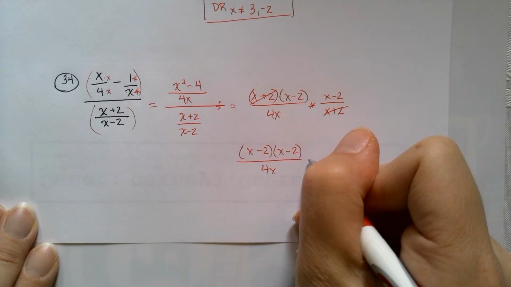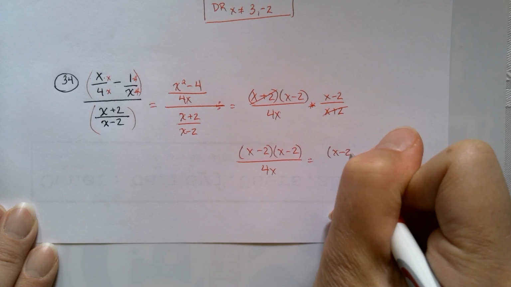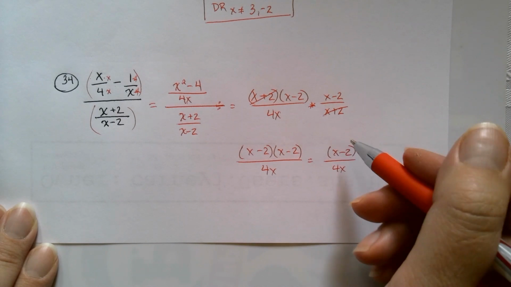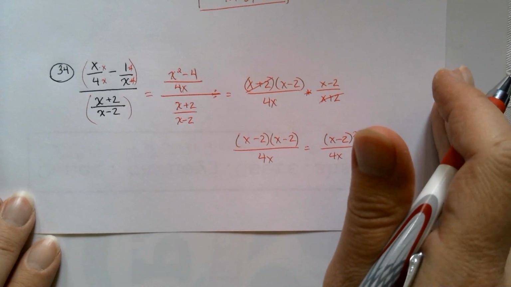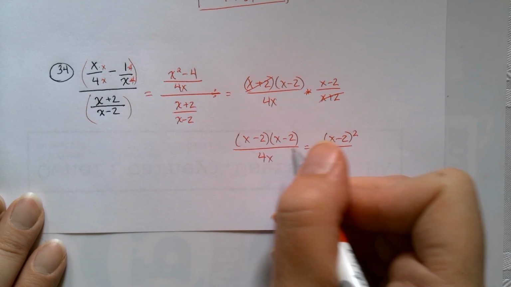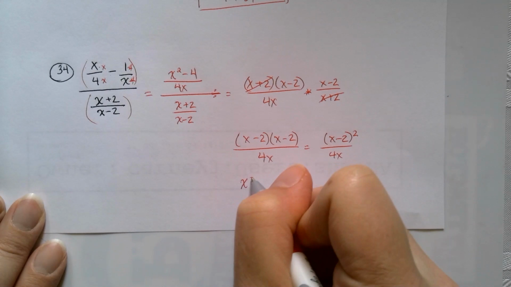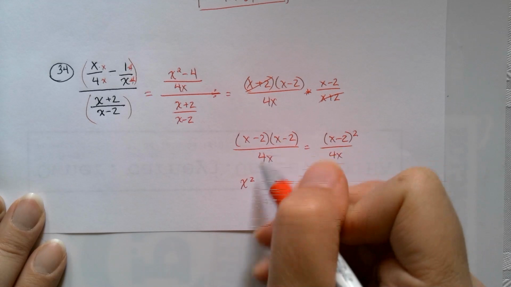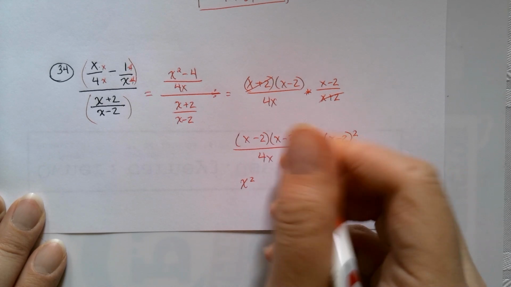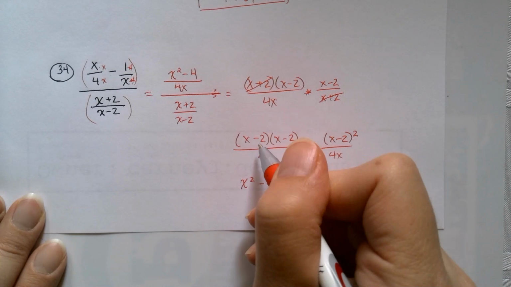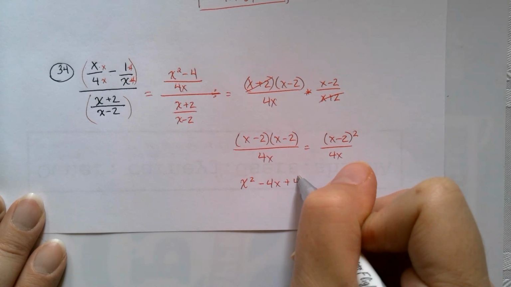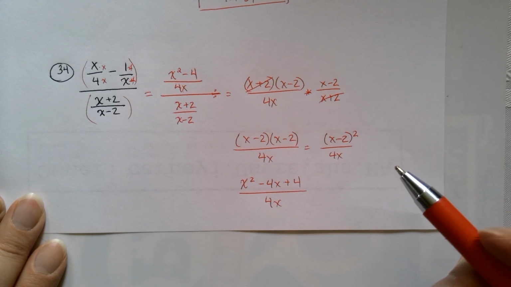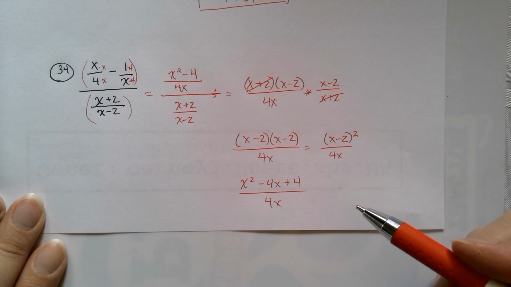So you might see in your textbook x minus 2 quantity squared over 4x. That is correct, but that's not the form I'm looking for. I'm looking for you to FOIL this out. This is a perfect square, so square the first, square the last, and double the product. So x squared, negative 2x twice is negative 4x, and last, negative times negative is positive 4, all over 4x. And as easy as it is to get to the end and then make a mistake, we want to be really careful that we don't do that.